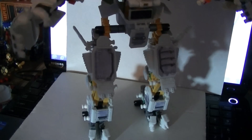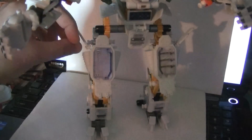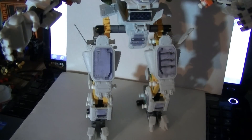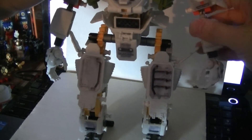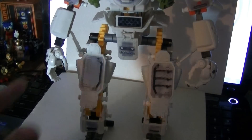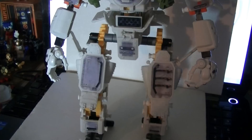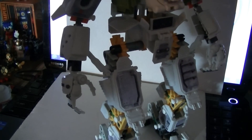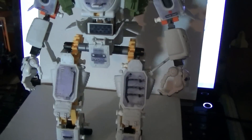Not as big a headache as these two pieces on the thighs, though. These pieces were completely useless — you put them on, they fall right off. They had absolutely no friction or grip whatsoever. I had to glue them on because there was just no way those were staying on. And the way they protrude, they kind of prevent the arms from going all the way to the side. I hate those things. Was that part of the design in the game? Is that really such an important element — these two stupid panels? I hate them.